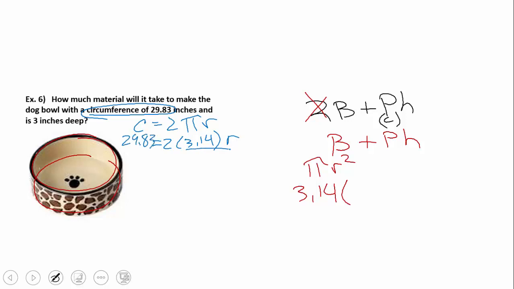When I divide by 6.28, I get the fact that the radius is 4.75. So I come over here and go 4.75 and I square it. That will give me my area of the bottom base, which I need. And then the circumference, which is 2πr times the height.